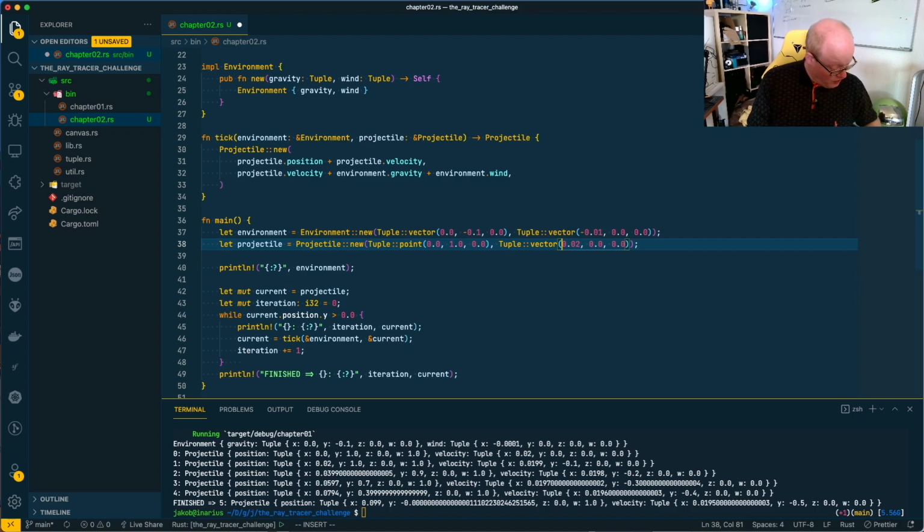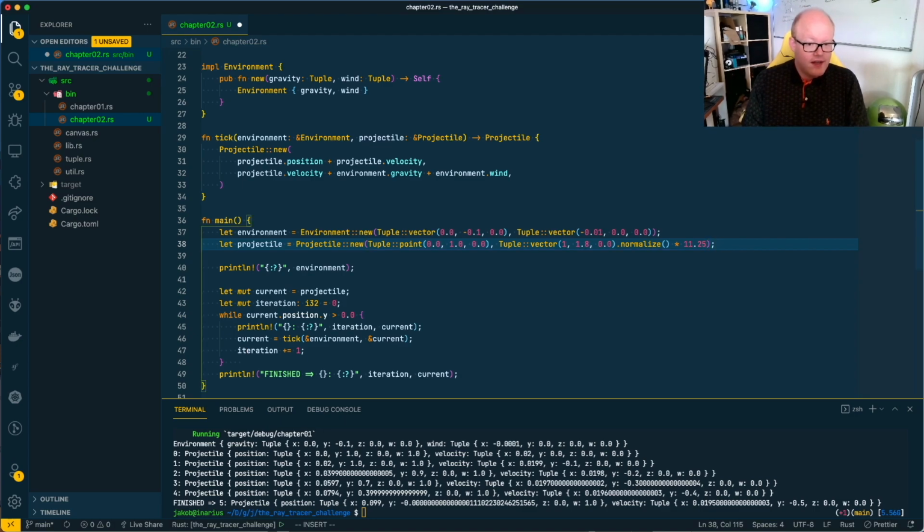And the starting velocity is 1, 1, 0, which is then normalized and multiplied by 11.25 to give it a certain speed. So this defines the direction of the vector, normalize ensures it has a length of 1, and then we multiply it with 11.25 just to give it a certain force behind it.